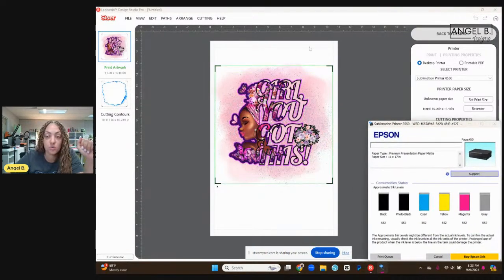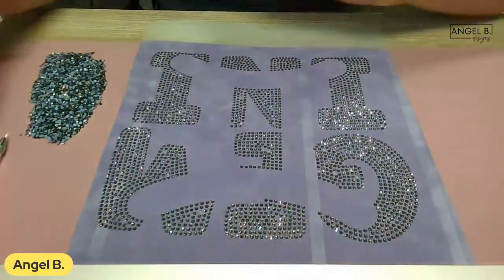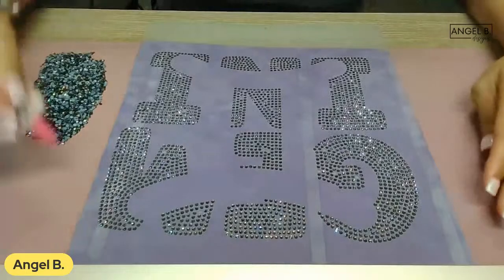And I'm printing this on sub paper. Okay, so I'm going to stop sharing. We're going to finish brushing this in, and then we'll get to pressing.